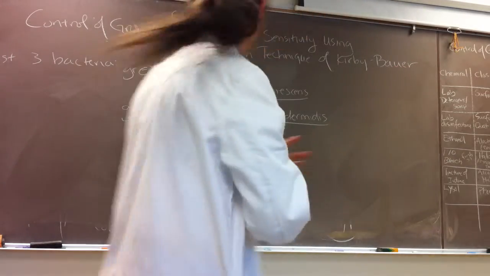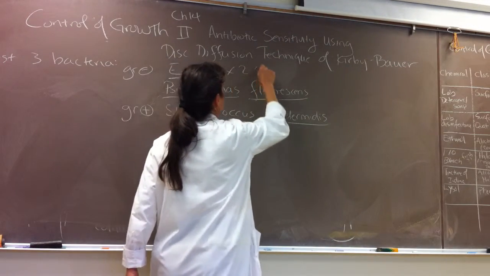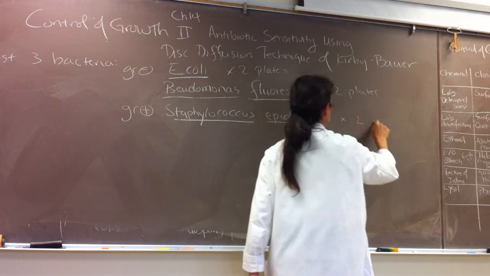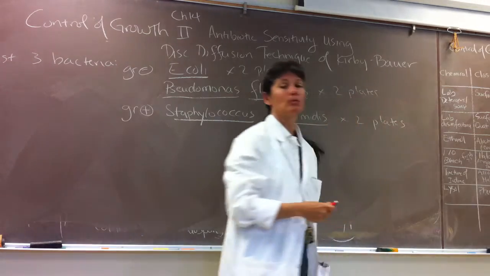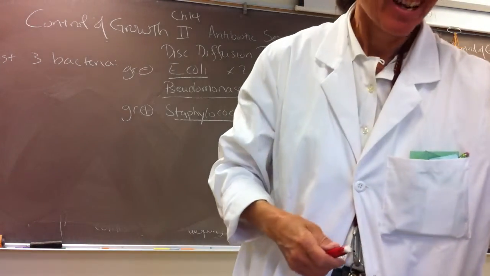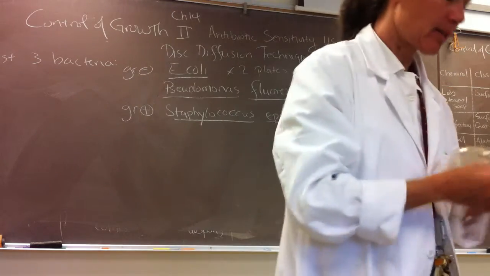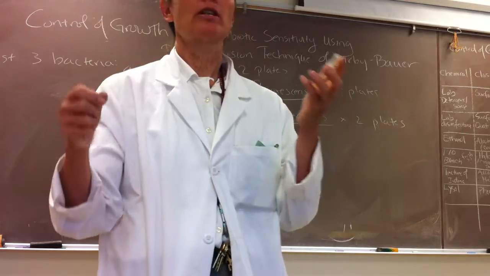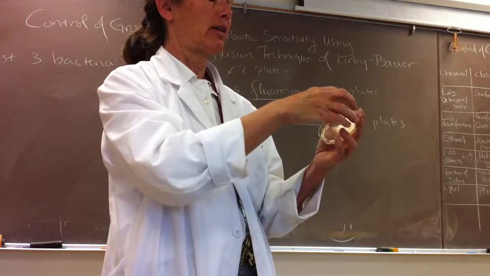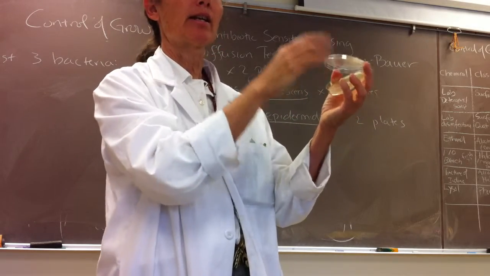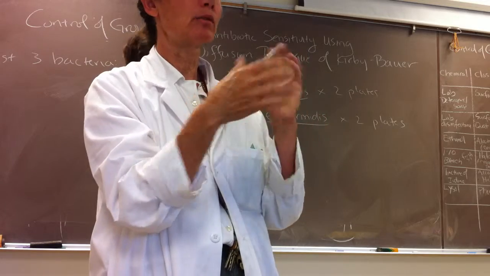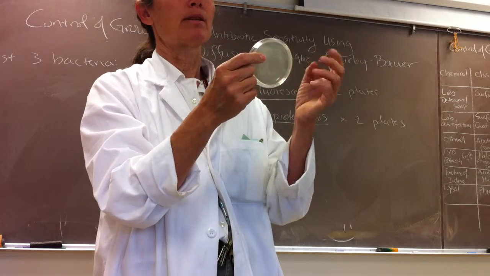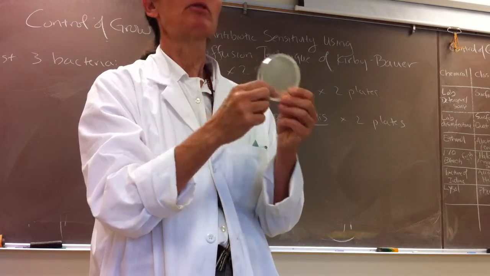And for each bacterium, you'll need 2 plates. So you need 2 plates of E. coli, 2 plates of Pseudomonas, 2 plates of Staph. So each team of 4 will need how many plates, you guys? 6. Good. So after diluting your culture, you'll use the same technique that we showed you last time: you're going to take your sterile swab, immerse it into the diluted culture, and use the swabbing in 3-direction technique to get a nice, beautiful lawn of bacteria, confluent growth. So you swab your plates first. Make sure they're well labeled with the name of the organism, the lab section, the date, and at least the name of 1 person in your team.